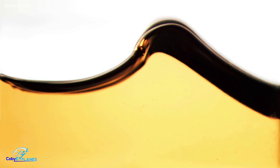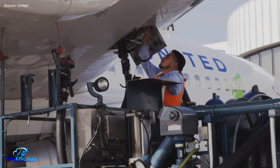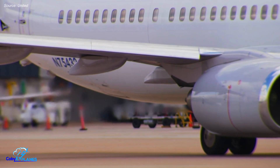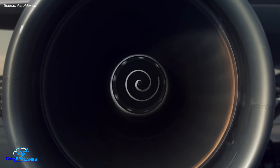An alternative mitigation approach comes by way of completely changing the types of fuels that airplanes use. Using effective biofuels, hydrogen fuels, or liquid natural gas solutions will not only decrease carbon emissions, but will also reduce the volume of soot particles created by burning traditional kerosene. In turn, water vapor will have fewer surfaces to cling to, reducing contrail formation. While widespread adoption of alternative fuels would be extremely difficult and costly, it is still feasible. However, taking these measures alone still wouldn't be enough, since they don't completely eliminate contrails.